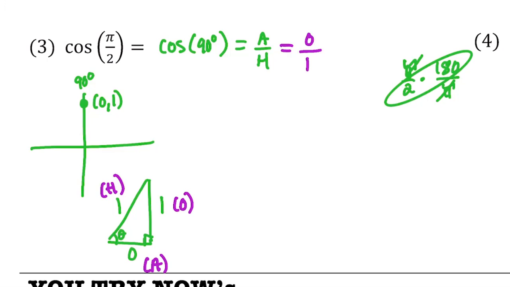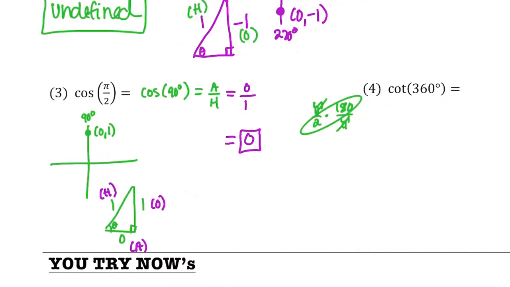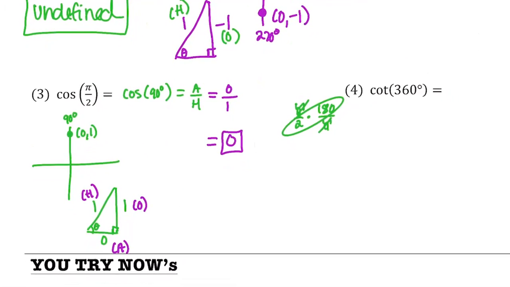Now here, this is totally fine. I can do 0 divided by 1, and that tells me my final answer is going to be 0 on this one. All right. So in terms of our angles, it really just depends on where we fall, and then drawing the triangle that goes with it.